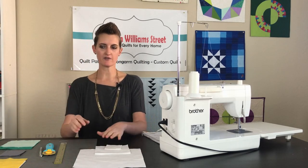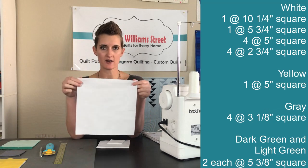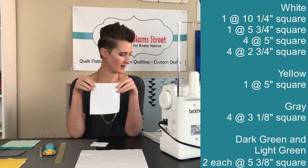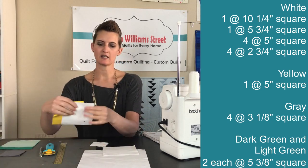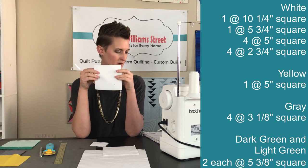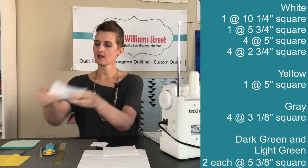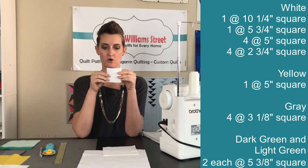So the fabric pieces that we're going to need for this quilt, first off I'm going to show you the whites. We're going to need one large white square at 10 1/4 inches. We're going to need one smaller white square at 5 3/4 inches. We're going to need 4 white squares at 5 inches. And then we're also going to need 4 white squares at 2 3/4 inches.